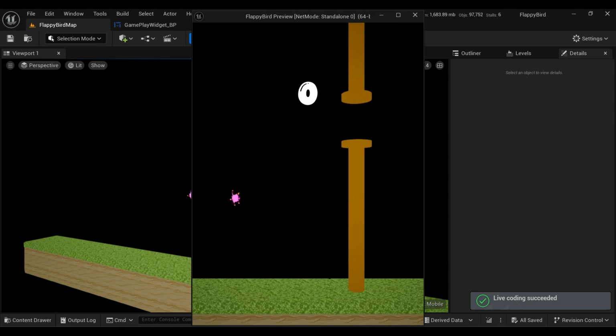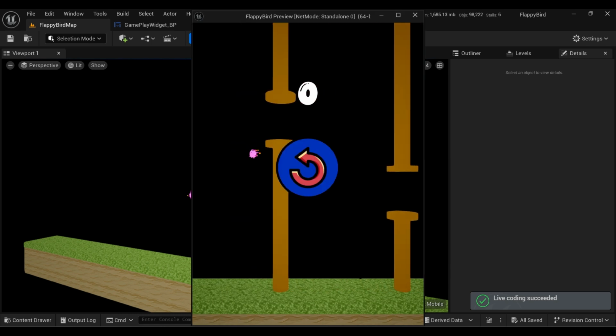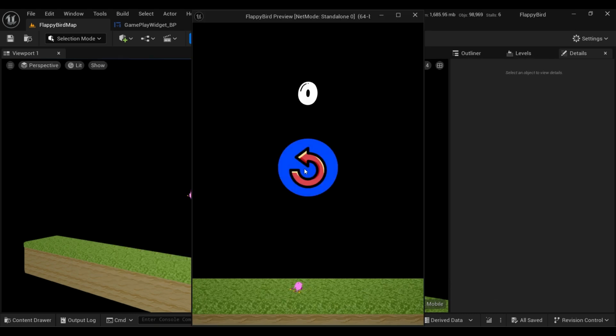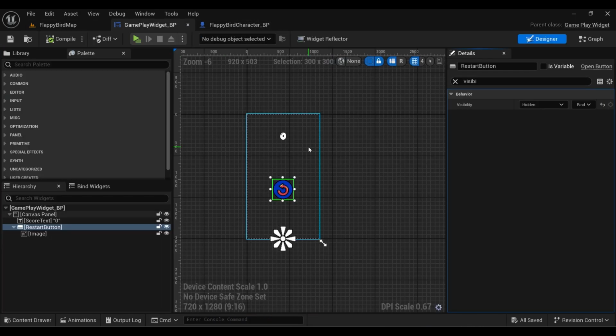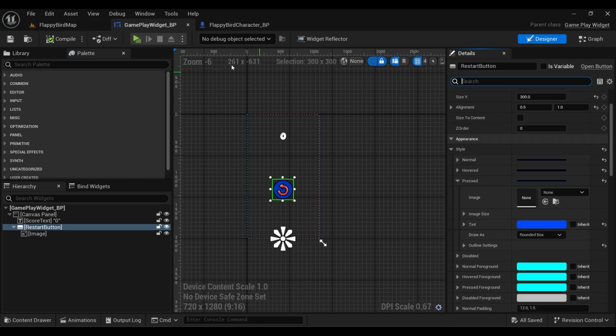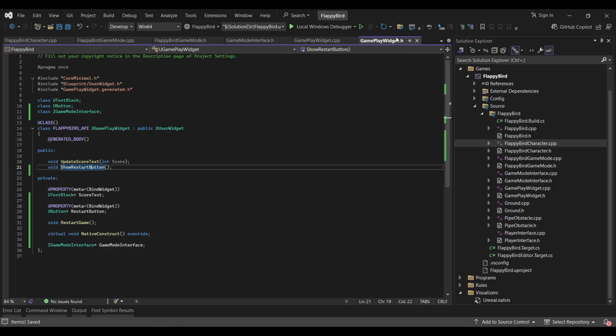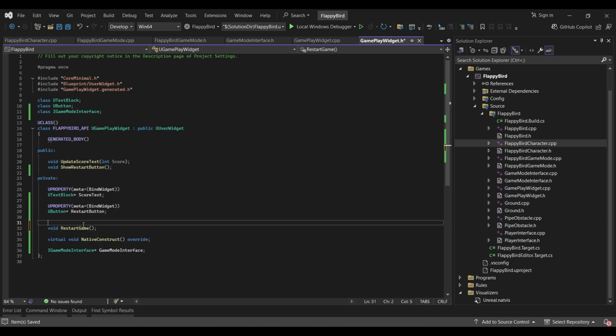Okay, if we die the button is visible, and if we click on it nothing happens, because I think in here, yeah, this restart game should be a UFUNCTION because you are binding it to a key.